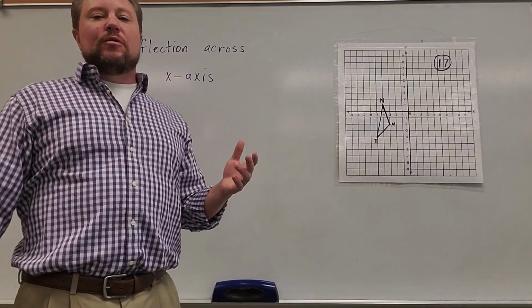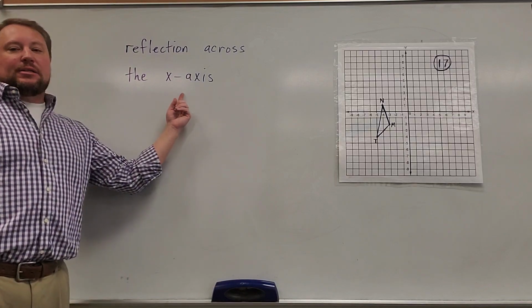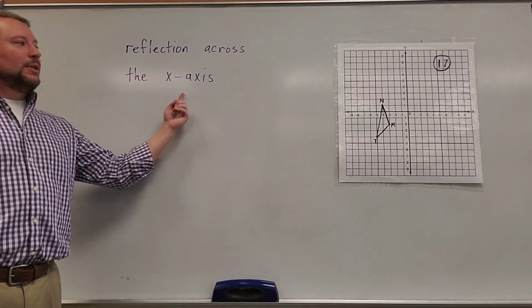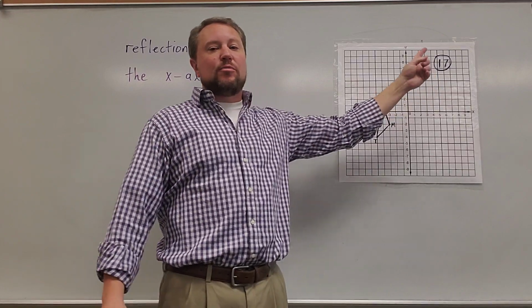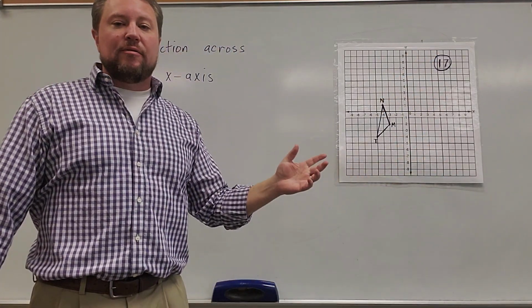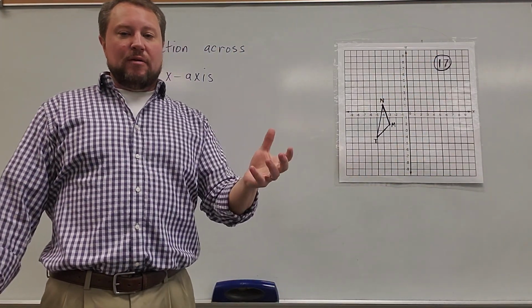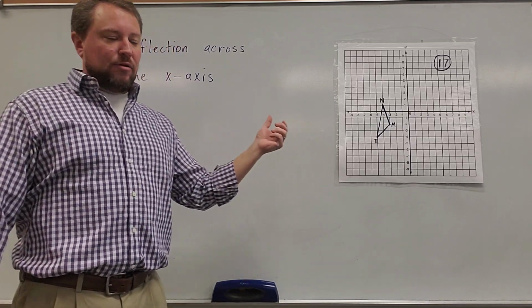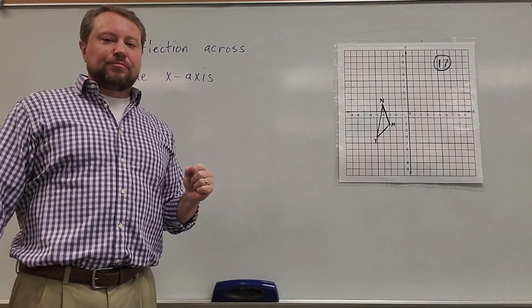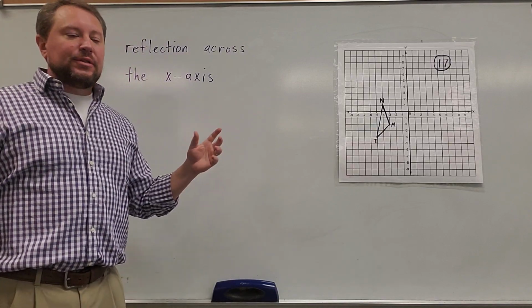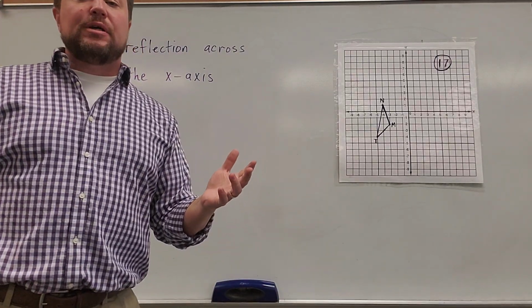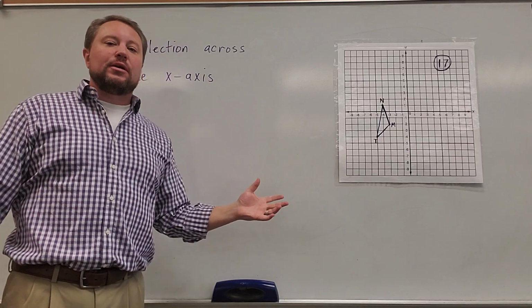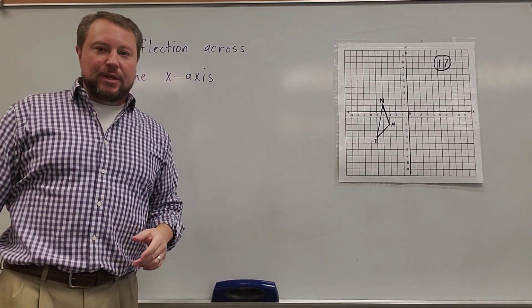We're either going to be reflecting across the x-axis, like on this problem, which, by the way, is problem 17 on your transformations worksheet. So again, you should have that downloaded by now and have a copy in hand so that you can follow along with me here. But on problem 17, we're reflecting across the x-axis, but there is also the possibility that we may have you reflect across the y-axis as well.